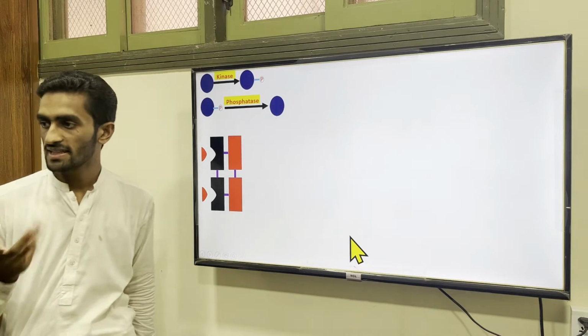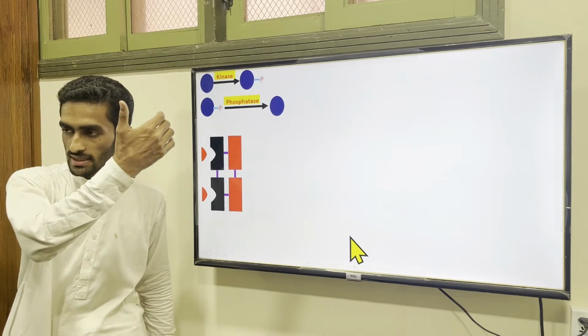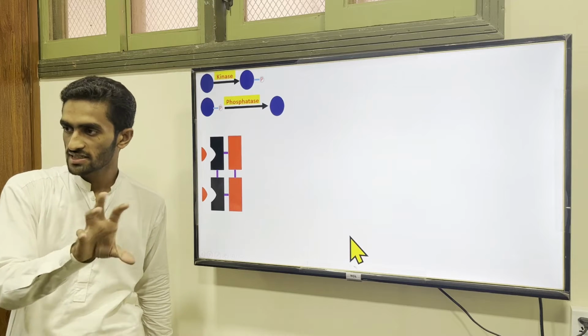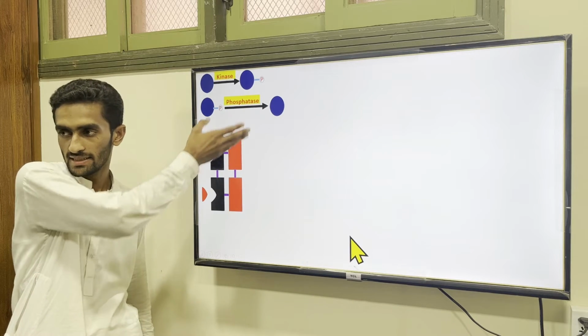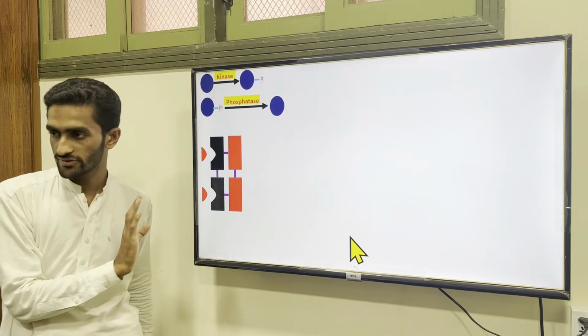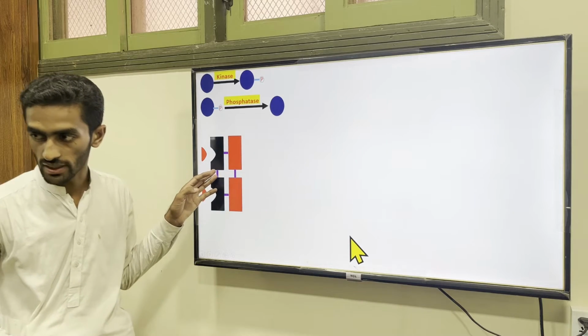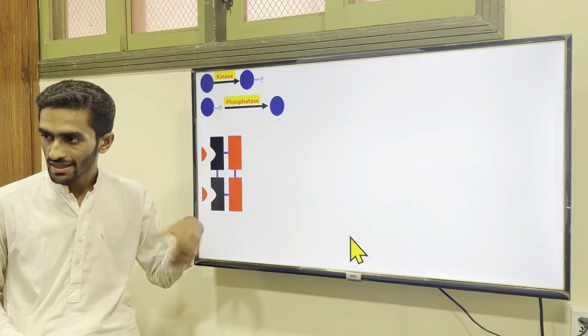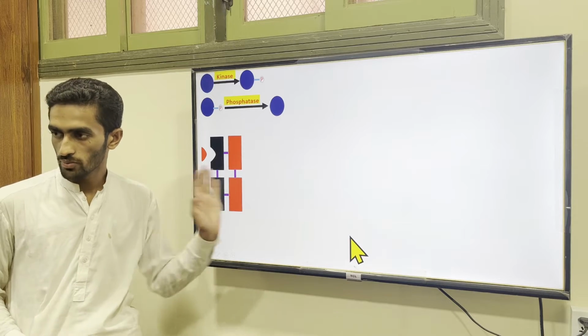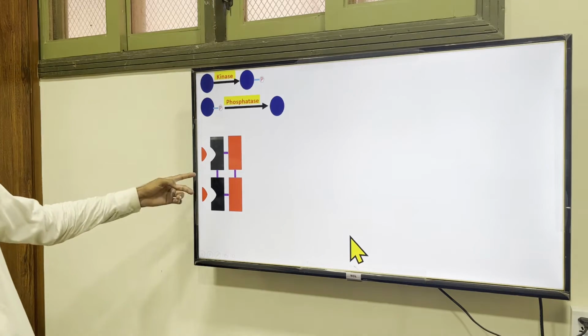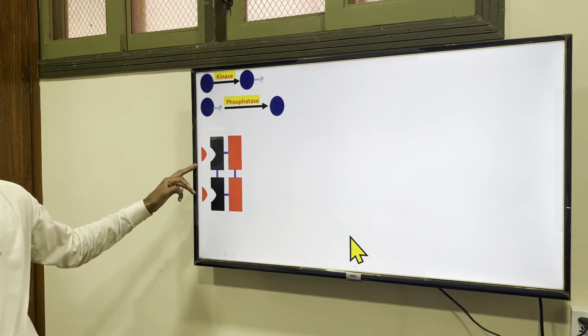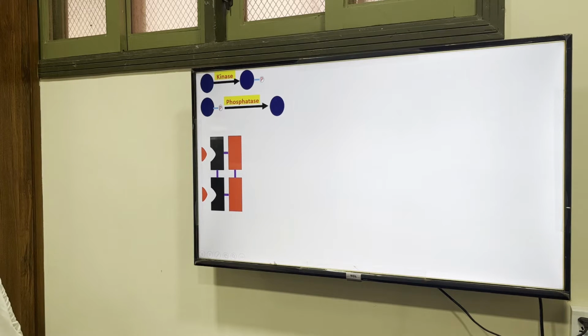They are activated by the second messenger, because what does the second messenger do? They activate these kinases or phosphatases. So they have four subunits: two are regulatory, two are catalytic, to perform the job. So let's see what is happening. For example, here is second messenger 2. When it attaches, let's see.